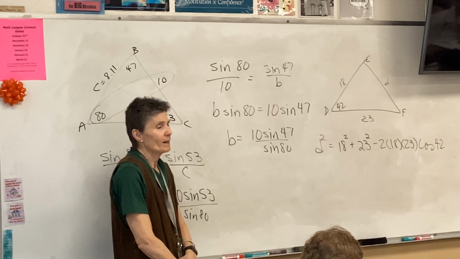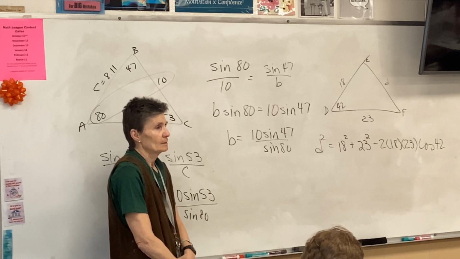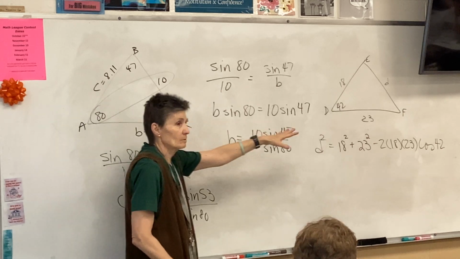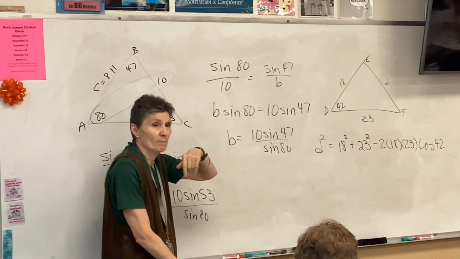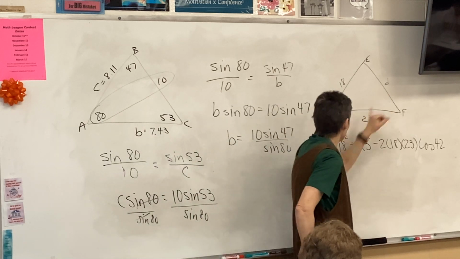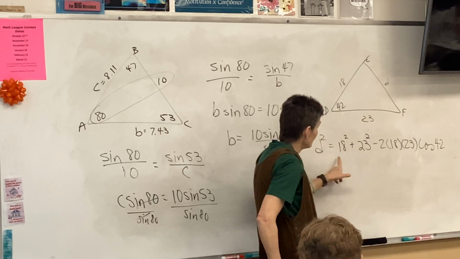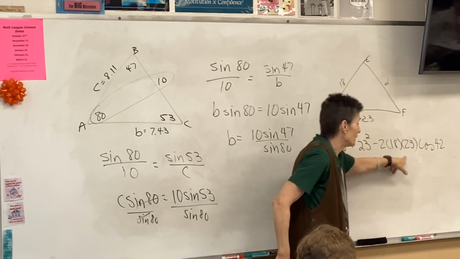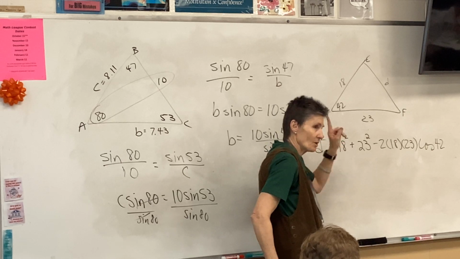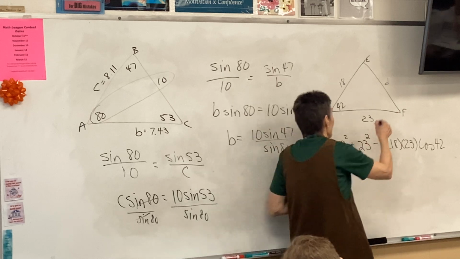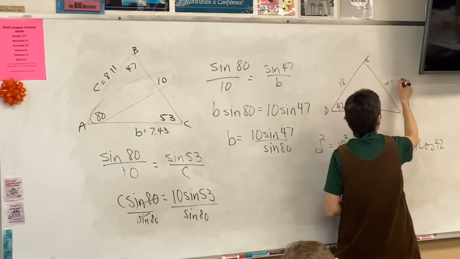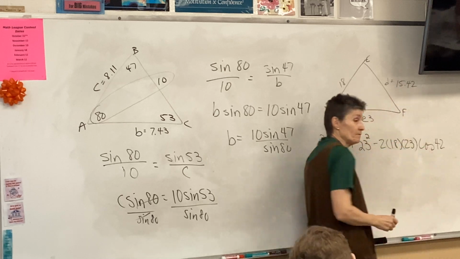Does everybody see why I'm not using the law of sines? Remember, to use the law of sines, we have to have this, and I don't. So it's gotta be a law of cosines problem. I know I'm gonna use angle 42, so d squared. Now, when you type all that in, be careful, because that is d squared. So, square root it. Anybody have a d? 15.42. Willow, 15.42.